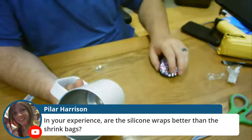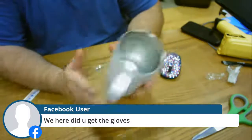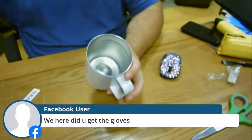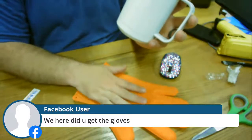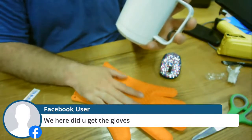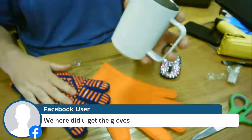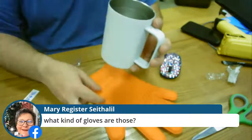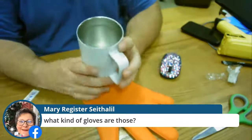So we had that there. What else? Where did you get the gloves? I believe Amazon is where the gloves came from. In fact, I know the orange glove came from my barbecue stash because of the silicone, super easy to clean. This, I'll find the link for it, and I'll post the link. I'll put that in the comments after we're all done and good to go here.